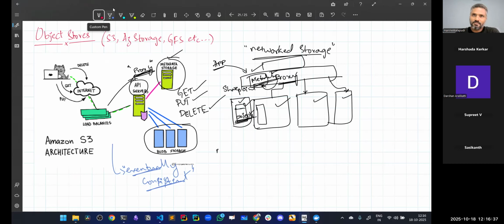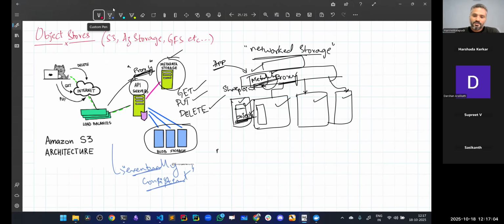An eventually consistent system means, let's say you are raising a request with your manager in a ticketing portal for access approvals. It will happen, but it will not happen right away. An eventually consistent system is that.